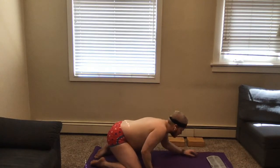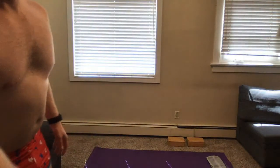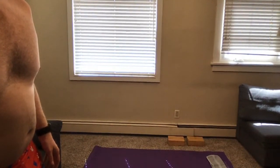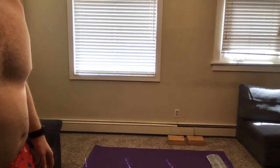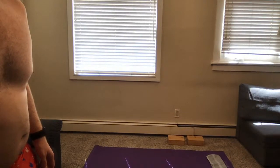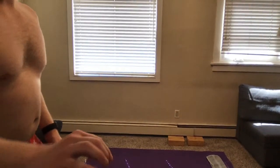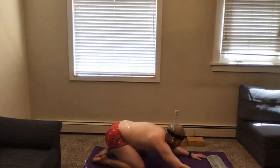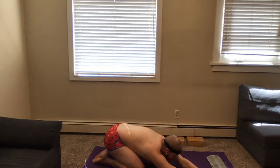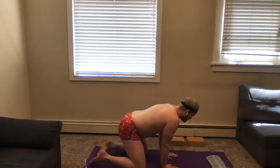Keep moving, inhale, come back to center with your arms. And as you exhale, begin to move your hands to the left side of your mat. Keep breathing, keep noticing your breath. Inhale, come back to center. Exhale, come onto the right side. Inhale, back to center. Begin to walk your hands back towards your knees.